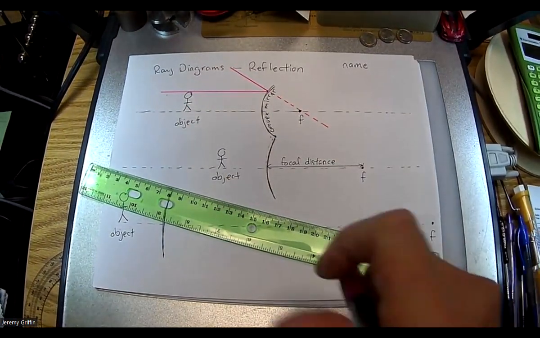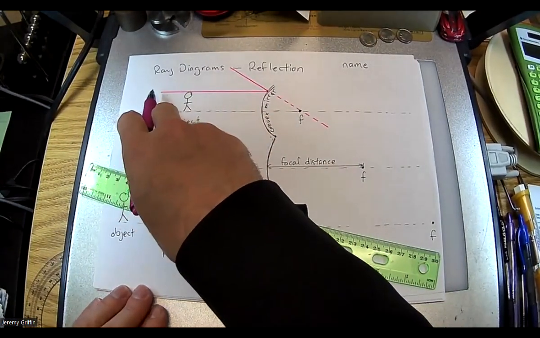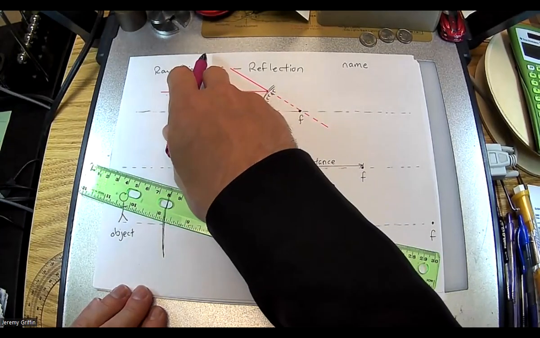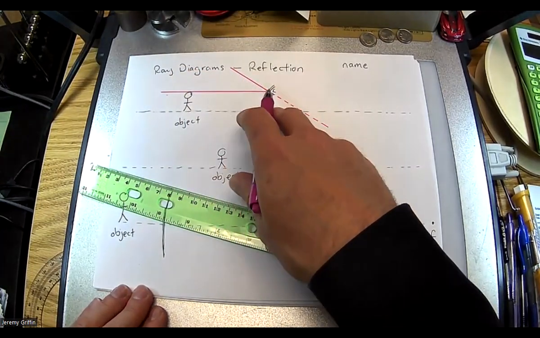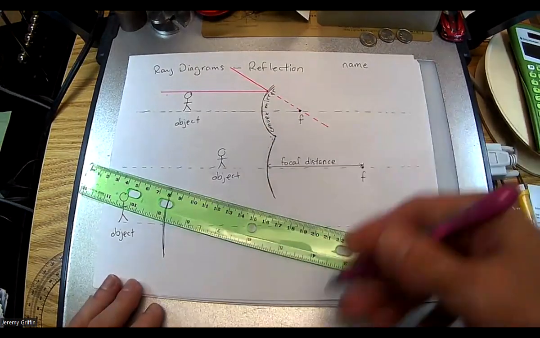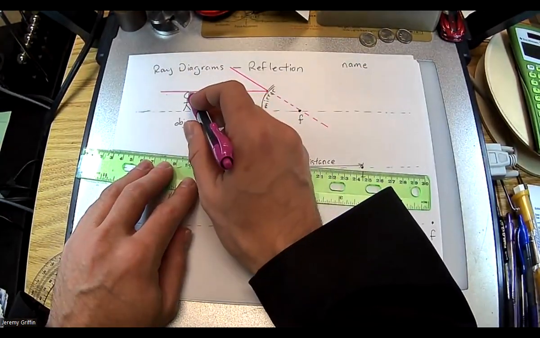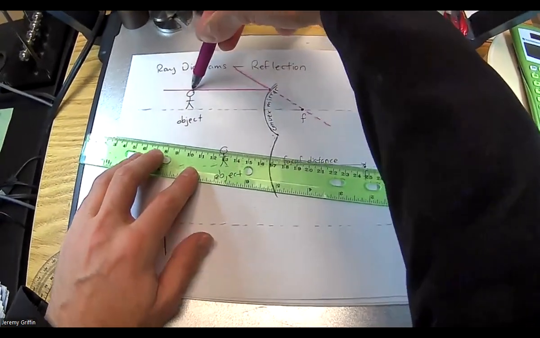And that light ray could go both ways. So if it was like a laser light going parallel to the ground, it would bounce off that direction. But if it came from that direction, it would bounce off and go back parallel to the ground. Which is kind of a hint as to the next ray we're going to do. Let's go back to the top of his head.